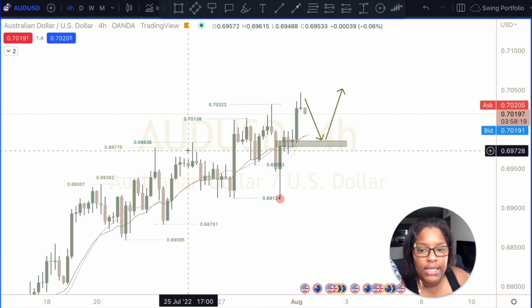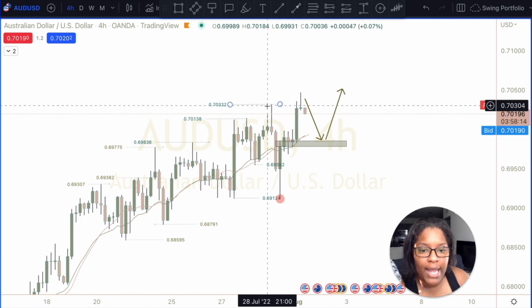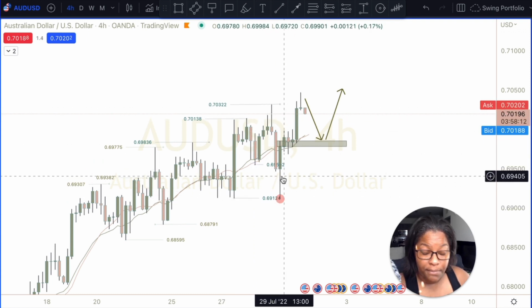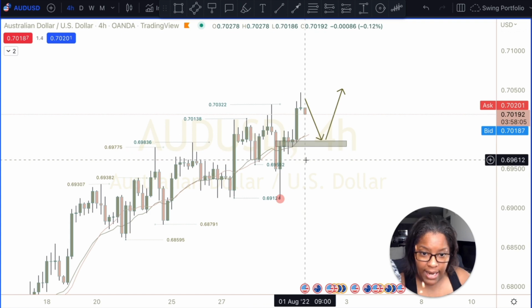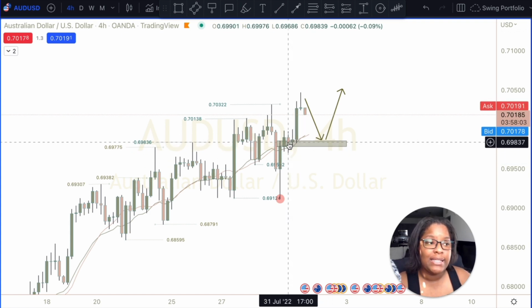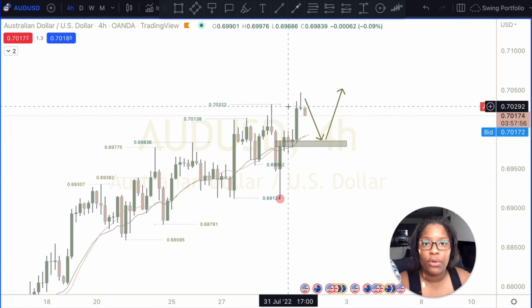So as you guys can see here, we have higher highs, higher lows. We had a higher high, higher low, higher high here, but price ended up pausing, pushing past it, making it like a reversal, but then price made a new higher high. And so last night I was telling them when price was here, I said, listen, I don't want to trade this too early. So I either want price to push past 0.69 or 70 cents before making a trading decision, especially on the 4-hour time frame, because the lower the time frame, sometimes the more you can get stopped out, right? And I'm not looking to be stopped out just to say I could put in a trade.